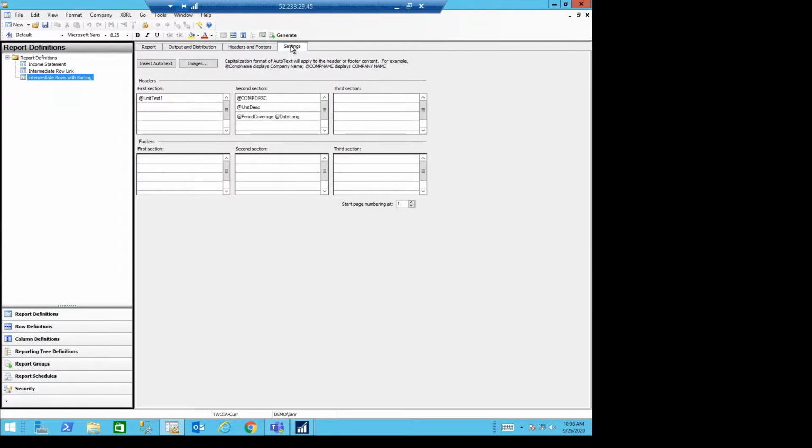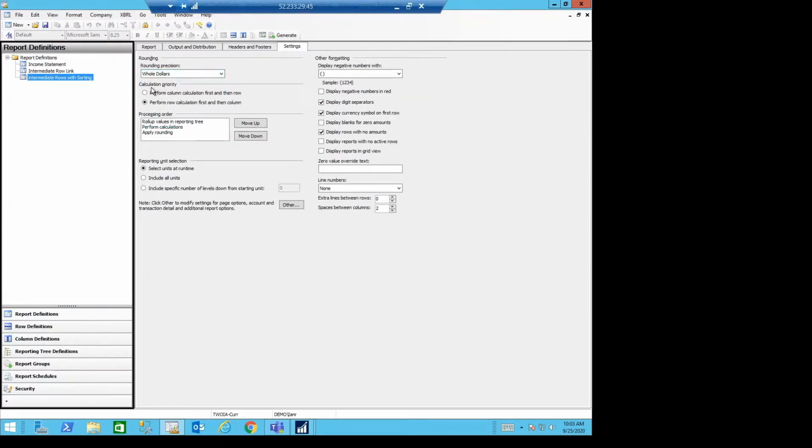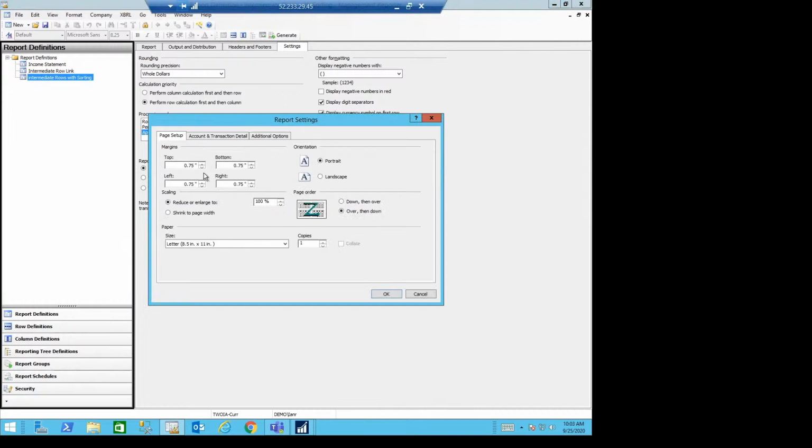In our settings, we have our rounding, so if I round to whole dollars, I have to then consider, am I going to roll up the values from the tree, perform my calculations, then apply the rounding, or do I move the rounding up in the tree? Clicking on the Other tab button, I can then see my page setup where I have my margins, my page orientation, and the size of my paper.